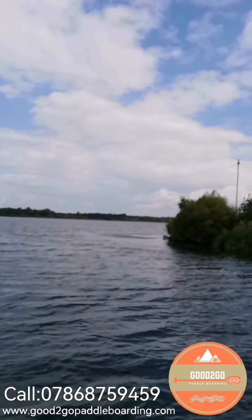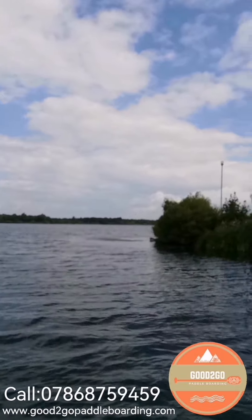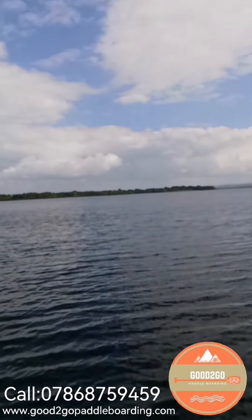If you notice in the distance there is a field — there are no trees there — and you'll notice when I paddle that way there will be a little bit more resistance. I'll paddle over there to show you what I'm talking about. Here I am, in close to the trees, and the breeze is back down to exactly what it was like in the marina because I'm using the geography around me to protect me as I paddle. I'm still in three feet of water — a safe depth. If I fall, I can stand. If I need to walk to shore, I can walk to shore. And I still have all of this distance to paddle.